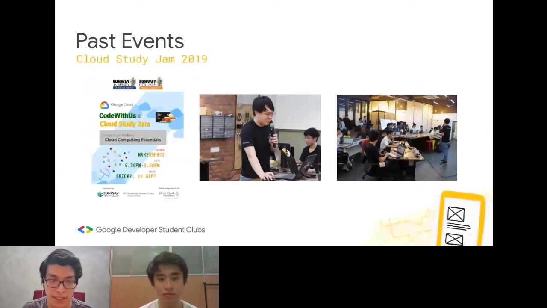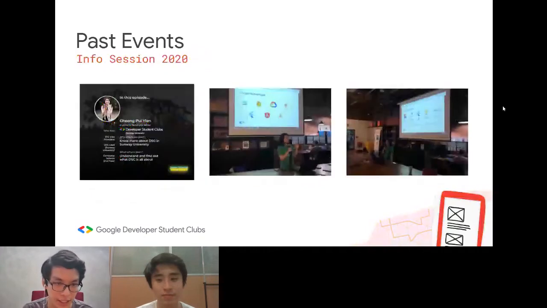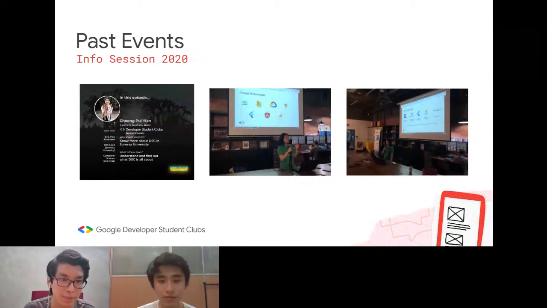So there are also quite a few past events that we have organized. Back in 2019, we had a Cloud Study Jam for students to learn Google Cloud. We will probably be having one this year or next year during our term. We also had the Info Session 2020, which was a much smaller scale session back then, because there weren't that many people interested in Google Tech, but I think now times have changed. A lot of Google Tech is very popular.